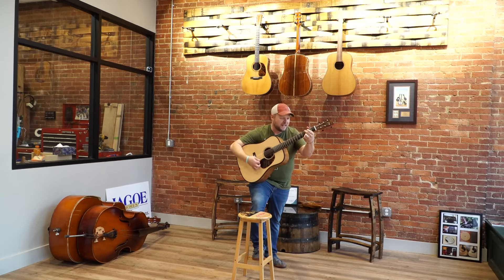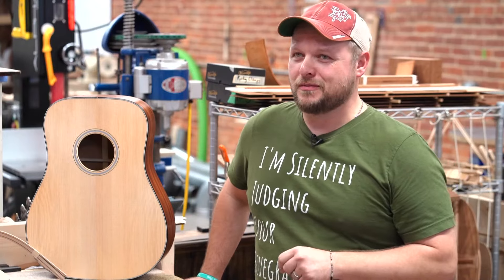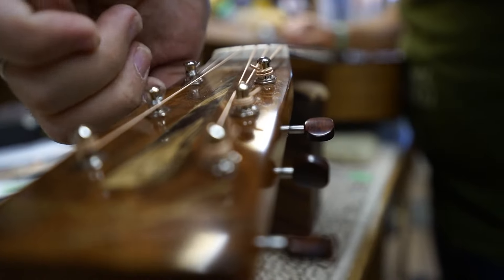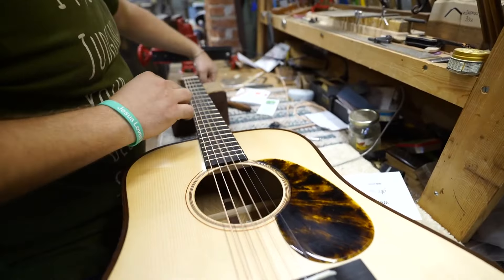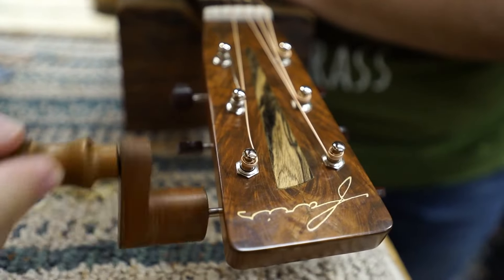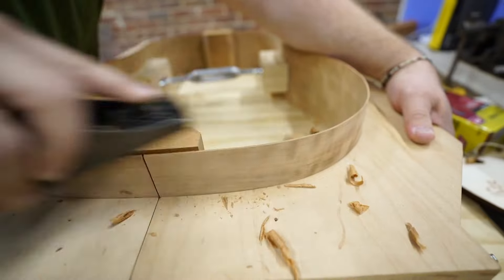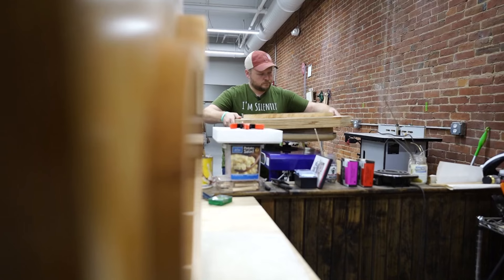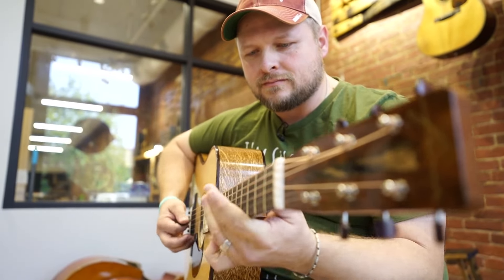Rick Ferris has been making incredible custom guitars for more than two decades. When I realized that I was not going to be able to afford them, I started looking into repairing the one I had or making it better, and then it turned into this quest for building guitars that are just better than I could find anywhere. I love to find woods that just draw you in — through every shaving, the meticulous sanding from a rugged box tone to a perfect musical tone.